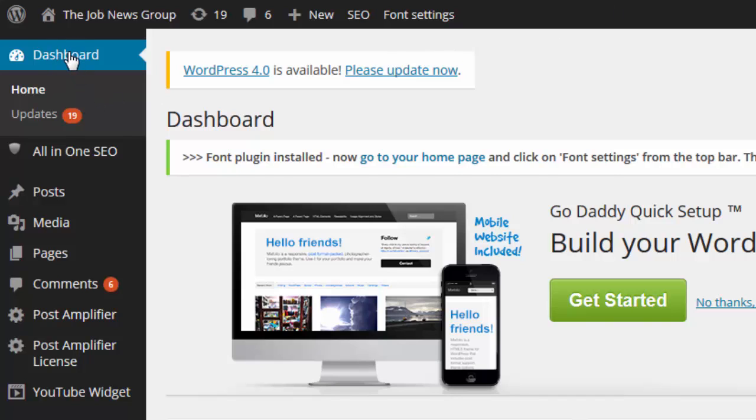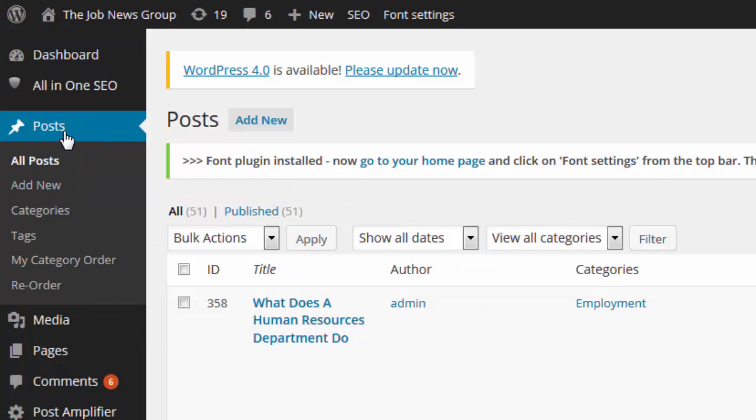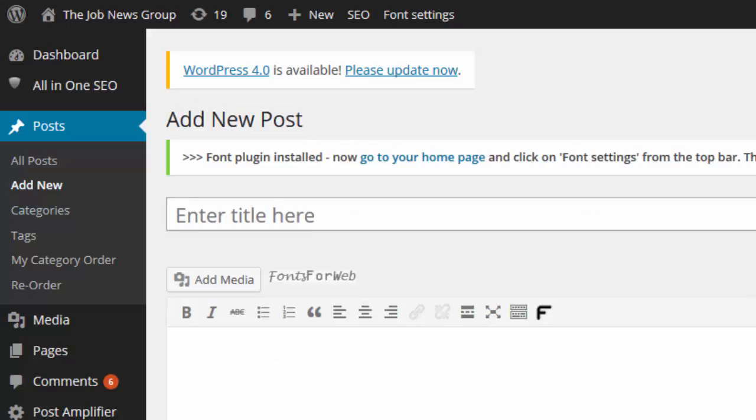First thing you want to do is get on your dashboard. Then you want to click on Posts, and then you want to click on Add New. This is how we add a new page. And in this video, I'm only going to show you how to get the content, reword it, rewrite it, the different methods you can use, where to find it. And then the next few videos will go over how to get the images and how to add the products.